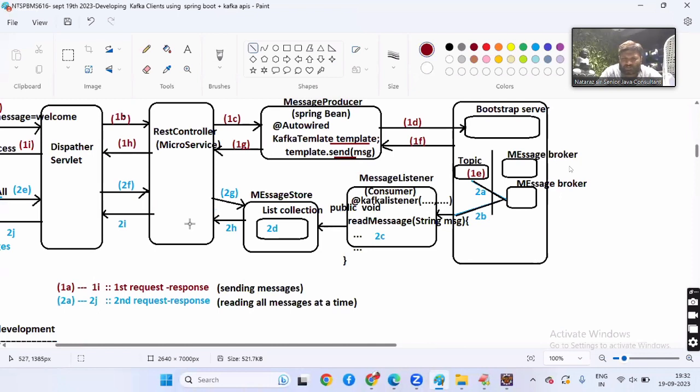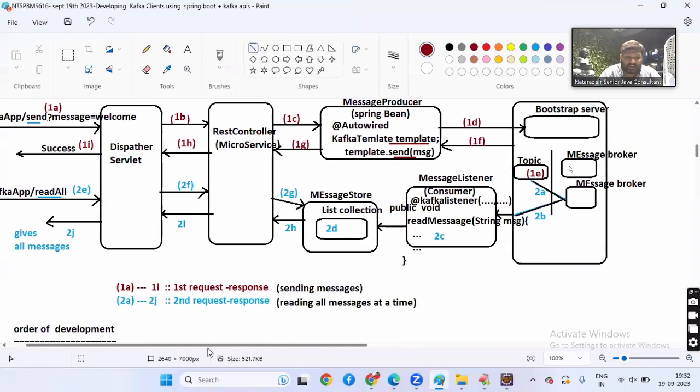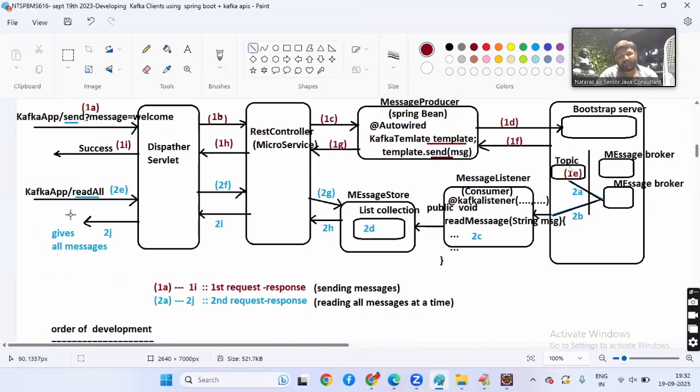From there, messages will come, right, boss? Sir, the message listener is a consumer, and is nowhere related to a servlet listener. In messaging, the consumer acts as a listener to read the messages continuously. From the list collection, all the messages are read, passed to the dispatcher servlet, and passed to the client application. Use all the messages, boss.